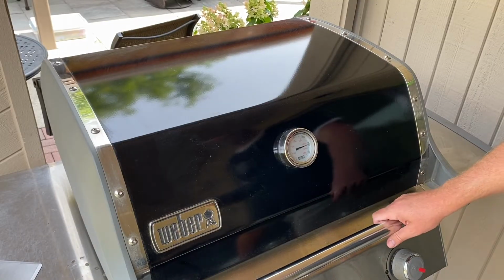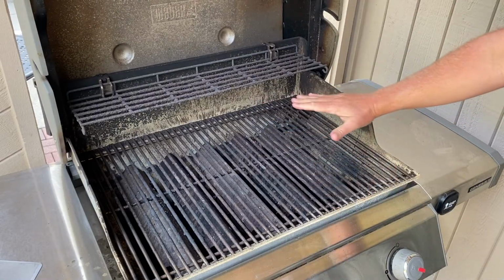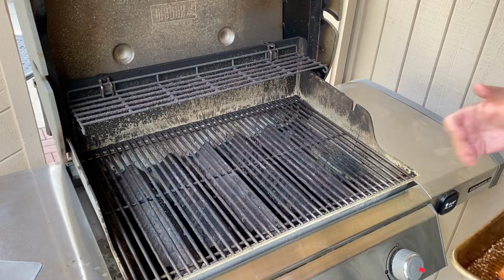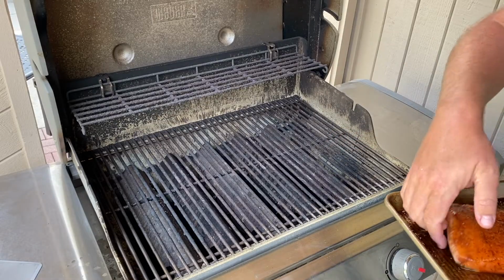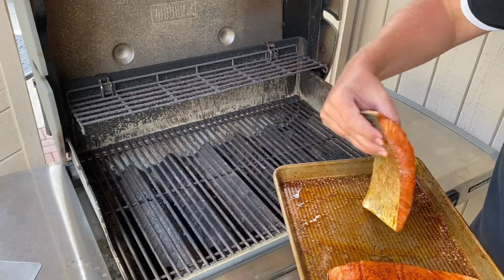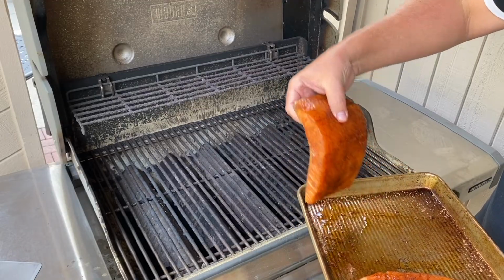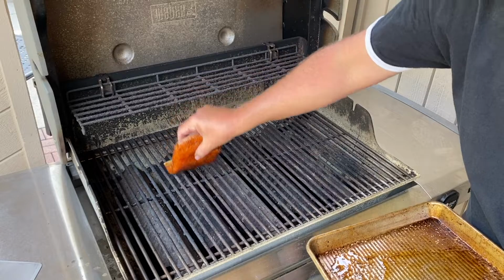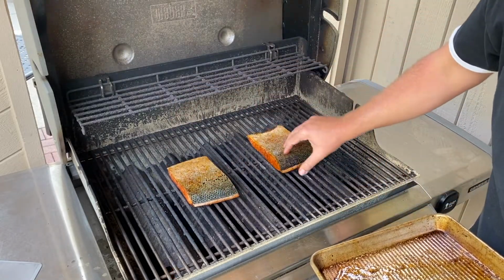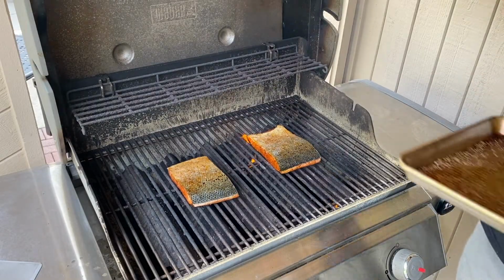Okay, grill says 600, plenty hot. I've already cleaned the grill grates off, so it's nice and clean. These are stainless steel grill grates, and I think the thicker the grill grate, the better. I've used cast iron before, and that's fine too. The way we want to lay this down is basically the thick side. If there's a thinner side, you want the thick side facing you in this orientation, which will make it easier to flip. Beautiful. Now set your timer for 3 minutes.